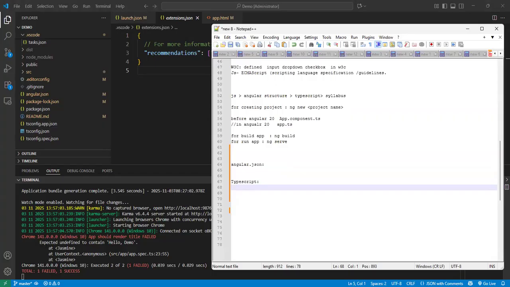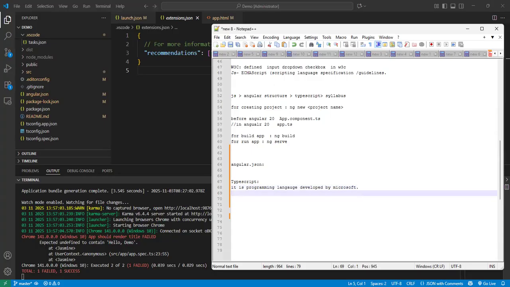TypeScript. You know about C sharp. What is C sharp? C sharp is a programming language. Same thing, TypeScript.